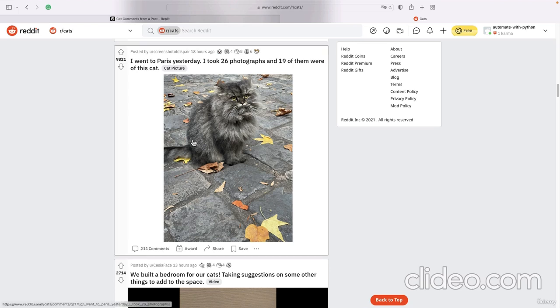For example, this one here is reddit.com/r/cats. This is a cats subreddit where people talk about cats and post cat videos and so on. And you have all sorts of subreddits for every possible thing you can imagine on Reddit. Everyone can post, everyone can comment, and everyone can use Python to post, comment, and scrape comments from these posts.